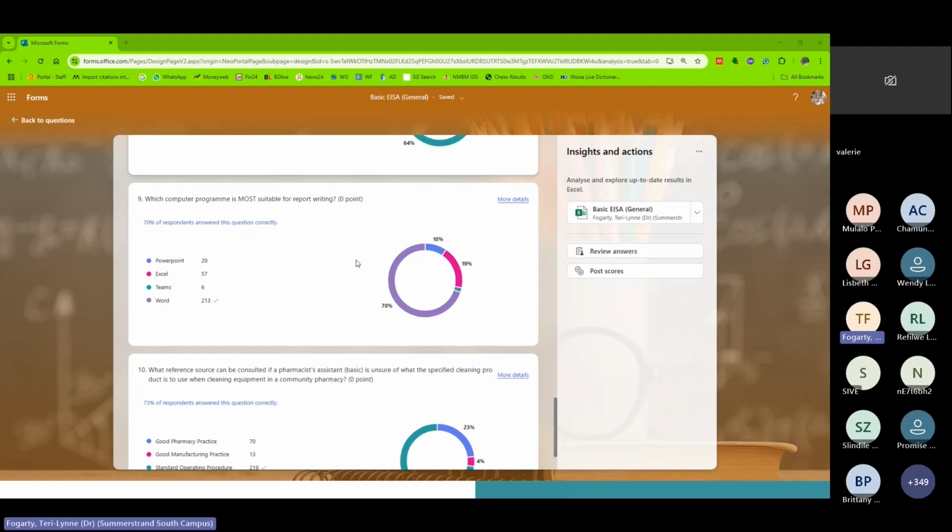Okay, here's an example of the computer program exit level competency, exit level outcome 4, which spoke about computer programming or computer programs and using computers. Which computer program is most suitable for report writing? This is also an applied question, not a high LOC 3 question, but maybe a middle question, a LOC 2 question, because it lists computer programs, but it's specifically asking you to choose the correct one for report writing.